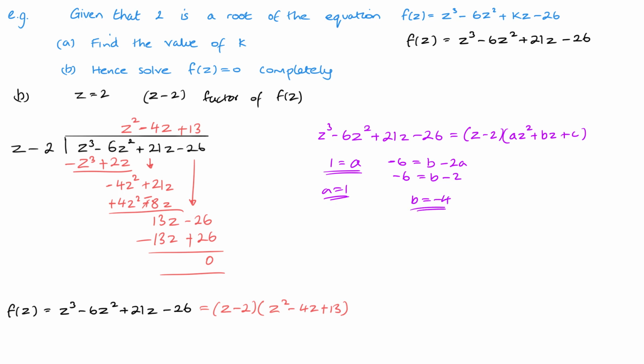And then again, I don't need to use this one. I just jump straight into the constant. So the constant here is minus 26. And the only way to get a constant out of all of this is minus 2 times c. So minus 2c, therefore c is 13. So that's how I go about doing it. So that's how I speed things up. It's just a comparison.